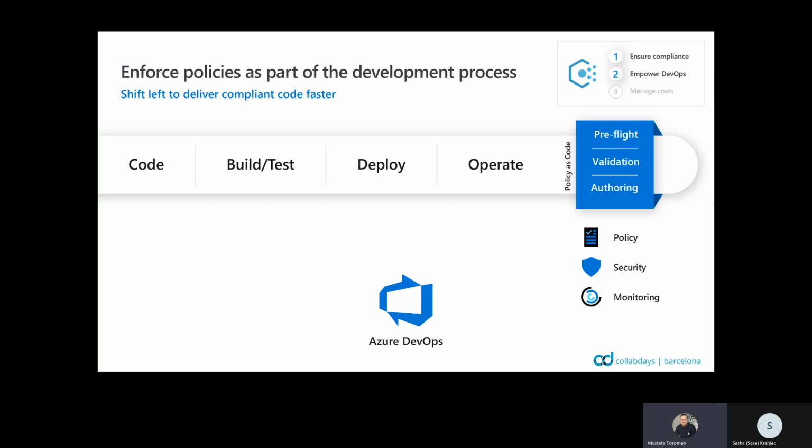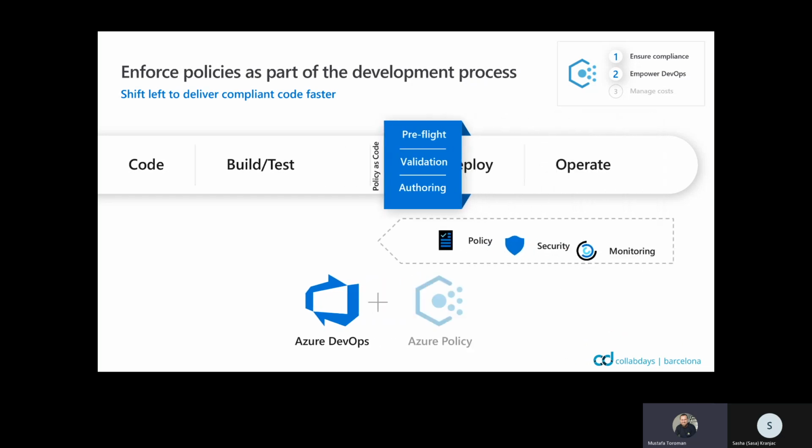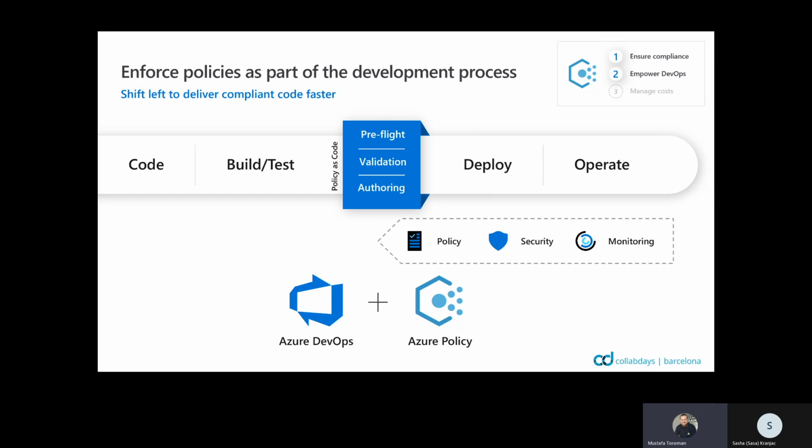And it's important that these checks and security can be part of the DevOps process. Now, what usually happens is that it comes to the end, and this is where Azure policies can help us to use policies as code and shift things more to the left and get all these checks, security validations, and so on included in the process earlier. As we are treating policy as code, they are going to be part of build and test before we actually start deploying things. So it's ensuring that our process is right where it should be, and that everything is prepared when we are talking about Azure infrastructure, in a way that we actually want that environment to operate.